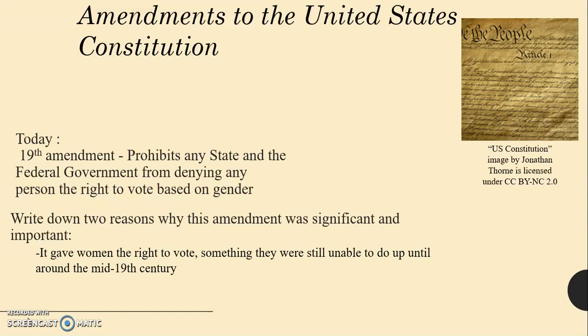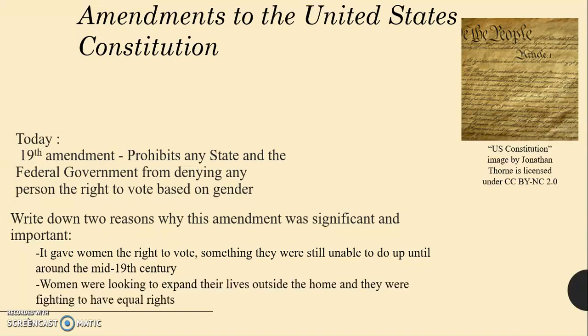So now that we have our 2 reasons, we're going to discuss 2 big important ones. The first one being that it gave women the right to vote, something they were still unable to do up until around the mid-19th century, which was in 1920 when the 19th Amendment was ratified.